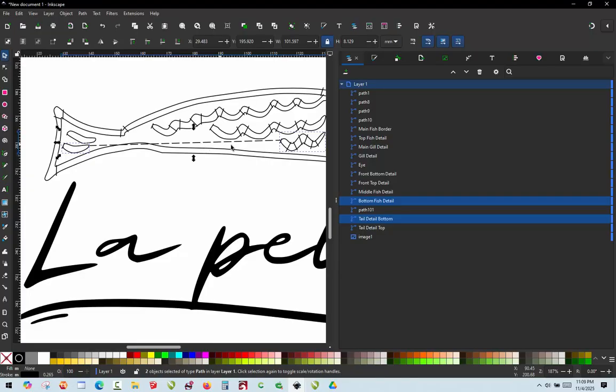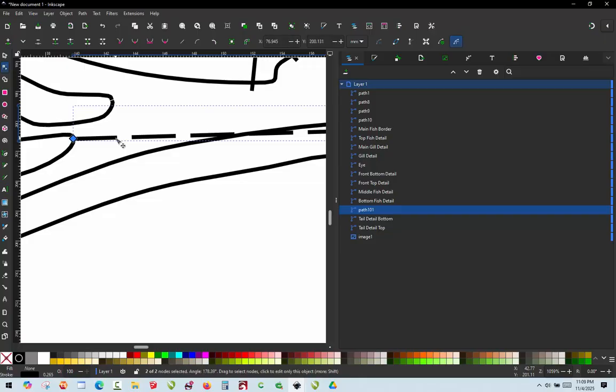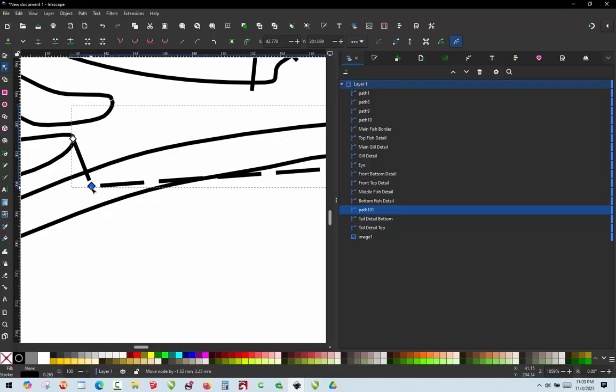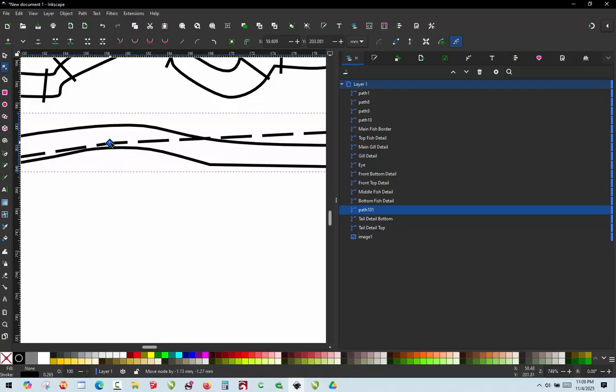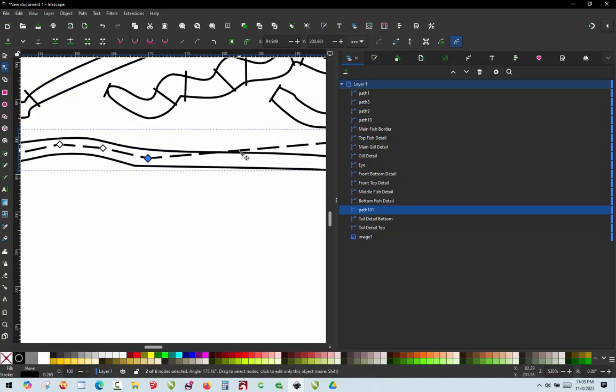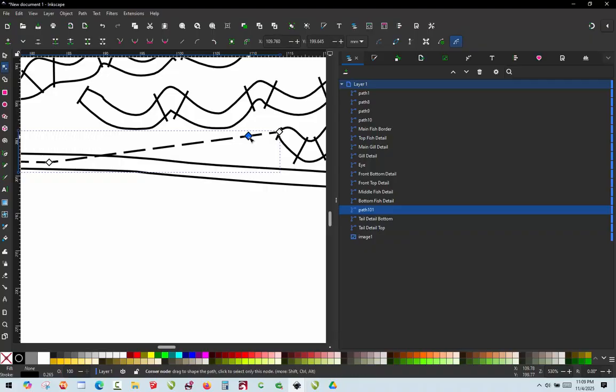Now if we go back to this view, you can see it's a dotted line, and all we're going to do is we're going to bury this line. So we just double click on it, and you see now we got a small jump stitch to that first spot, and then we're going to go here, and then we're going to go here, and we're going to bury this under the future satin stitches. And you'll see why here momentarily. This will all make sense here in a second.